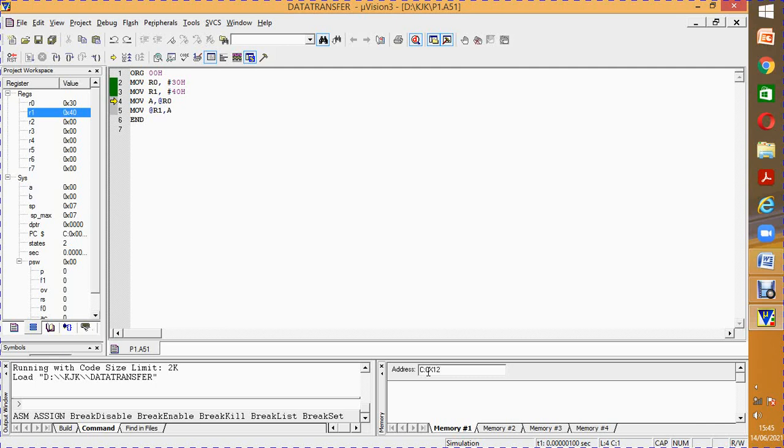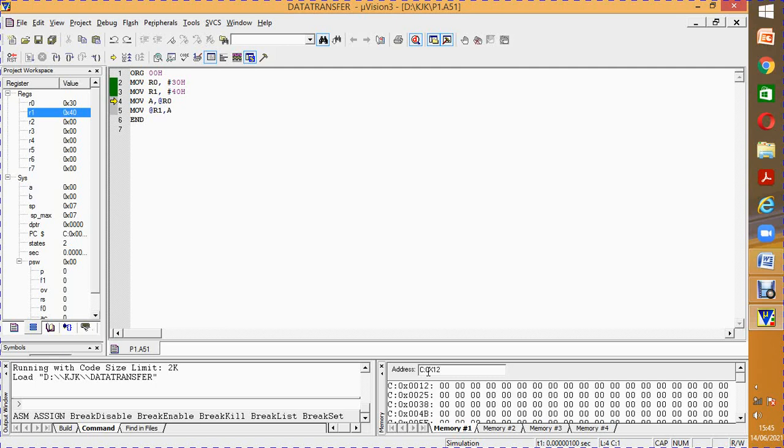For example, I am writing 0x12. When you write 0x12, it will automatically take all the values in hexadecimal. So simply if you write 12, it should be followed by H. Then also it will be jumping to the same location. So yes, C stands for the core memory. Whenever you want to see the core memory, you can type C:.